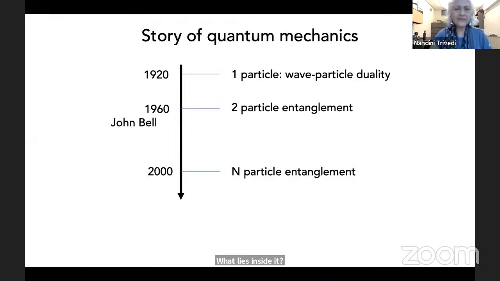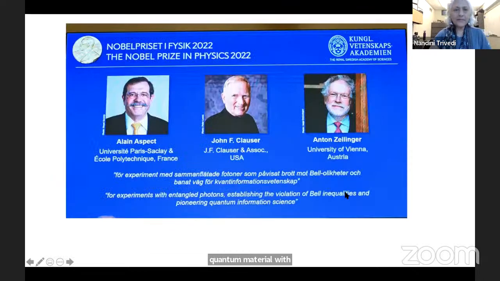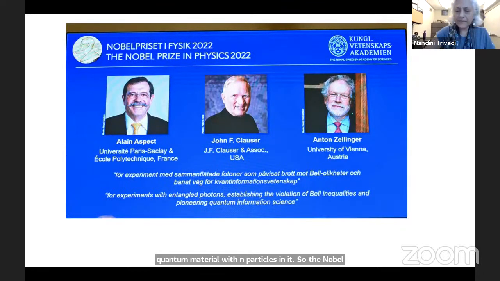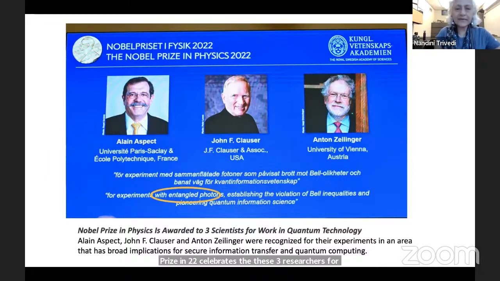Okay, so the story is you have to understand quantum mechanics at many levels deeply. And I'm going to start very quickly by telling you about one particle wave and the quantum mechanics at a one particle level, single electron level, two particle level, and then building up all the way to a quantum material with n particles in it. So the Nobel Prize in 2022 celebrates these three researchers for their discovery of entanglement, for their demonstration of entanglement between photons. And that'll be a big topic today. What precisely is entanglement and why are we interested in it? And right away, we could see people saw that it was recognized for even applications beyond the fundamental discovery in quantum technology.